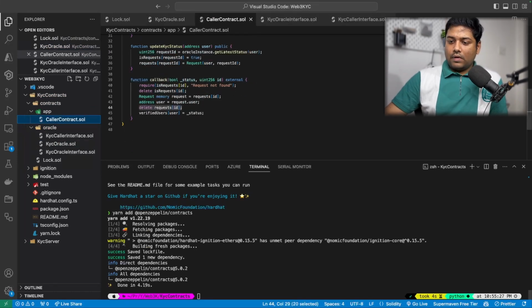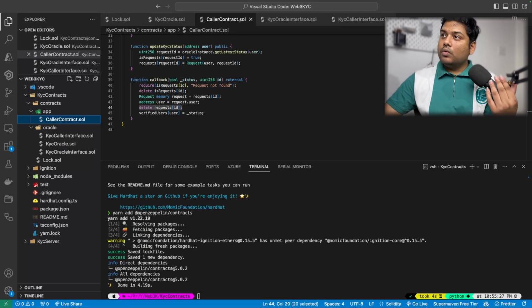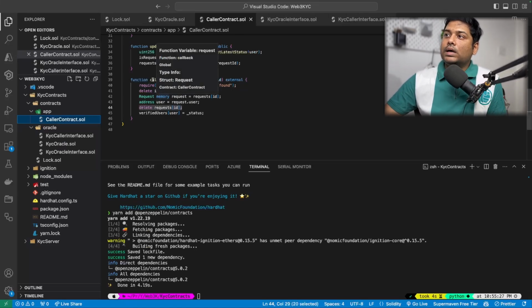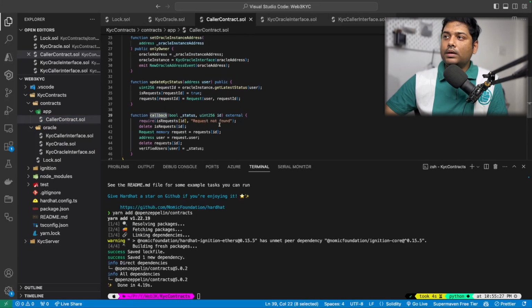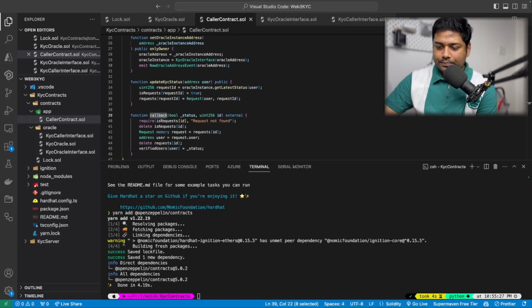Okay, so we have our caller contract main functionality done. What we also want is that this callback should only be called by the Oracle, so that no attacker or hacker is able to call this callback method and update the data of a verified user. For that, we have to create a modifier.